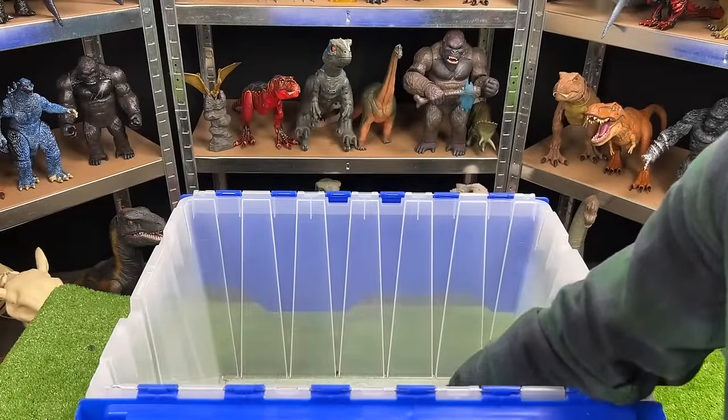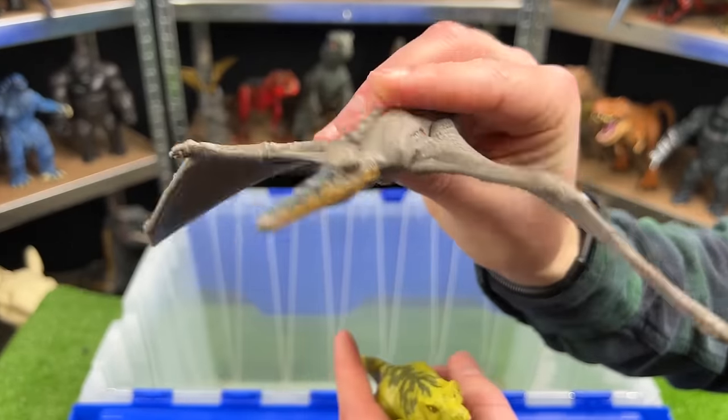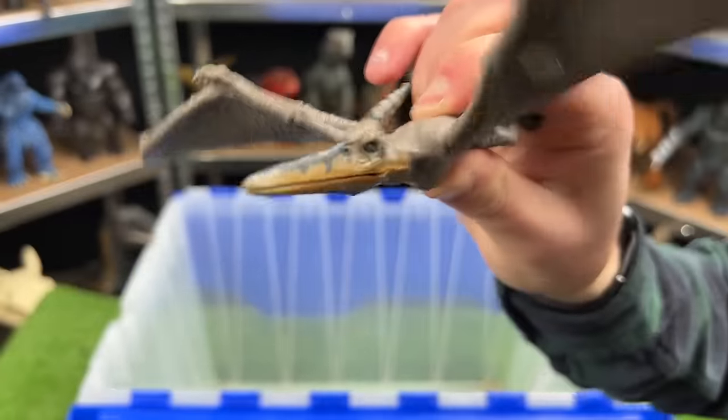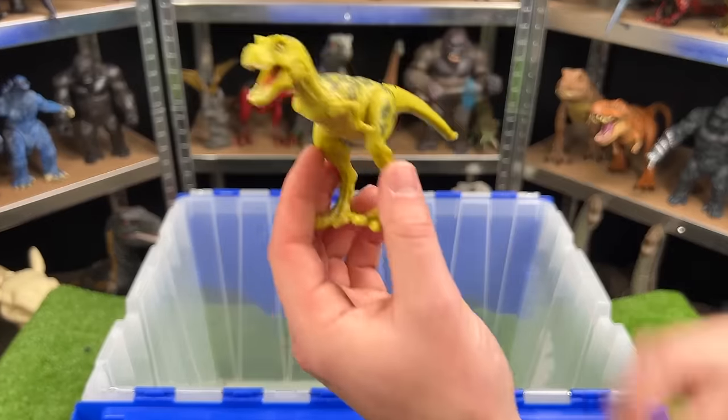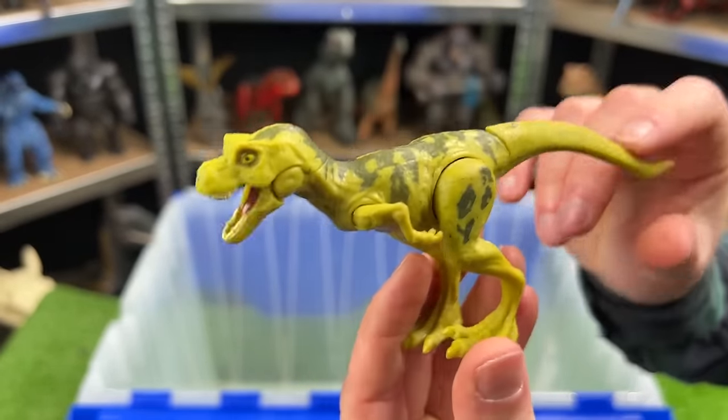And our last two dinosaurs of the bin. Over here, we've got a flying Pteranodon. Look out! It's coming to get ya. And right here, we've got a baby T-Rex. Look at that. And it's got that chomping action as well.